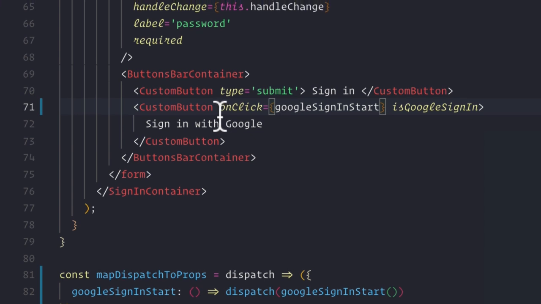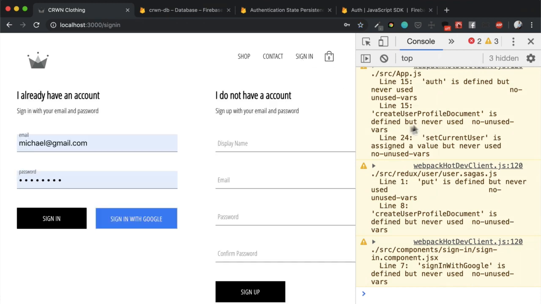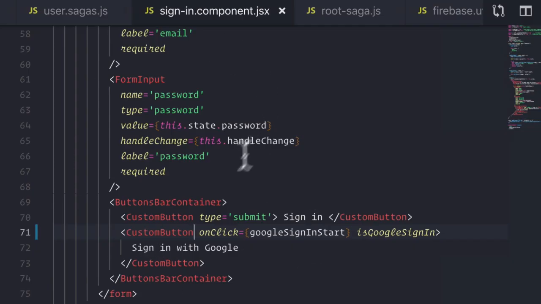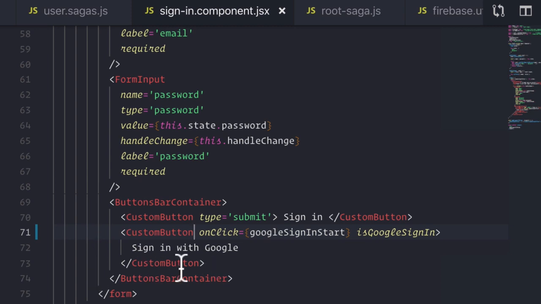Now, one thing we do have to modify is this custom button onClick. I made a mistake before where we didn't say that this type was a button. What ends up happening if you don't do that is that inside of sign-in, if we click sign-in with Google, this form will actually trigger an onSubmit just because this button is also part of the form element. It's just the nature of what we have to do with buttons. Even if we have a type submit here and this button does not have the type submit, this will unfortunately still trigger a sign-in.